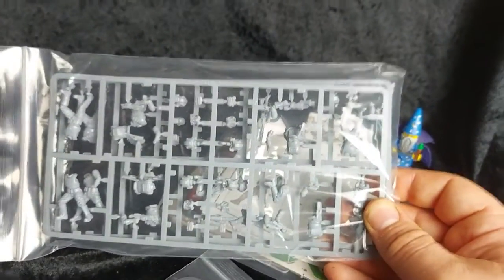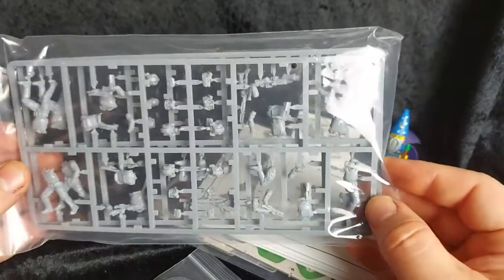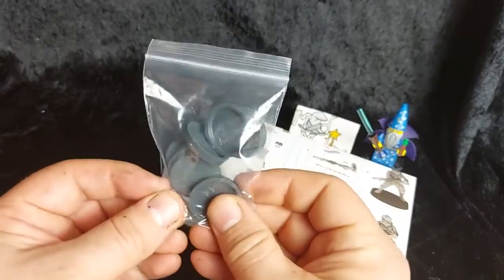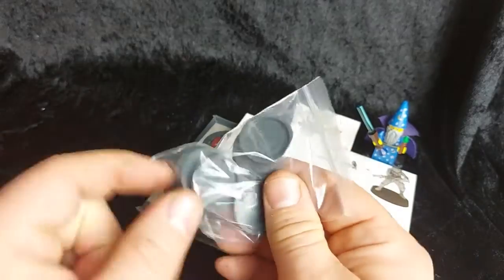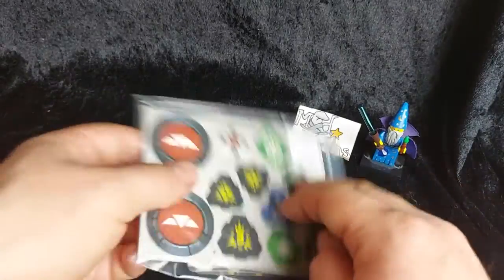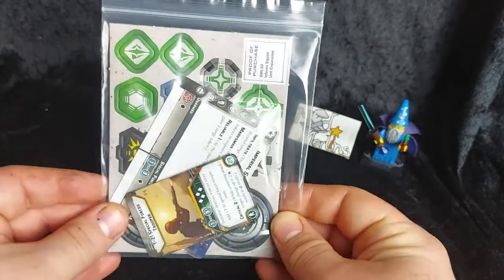Rather nice hard plastic models. Oops, I'm a bit too high. There we go, that's better. Now you can see what I'm looking at. So yeah, rather nice models. Can't wait to see how these guys build up. We got our baggie of Legion 28mm bases. Our rules reference sheet, we'll look at that in a minute. And then of course we've got our bag of cardboard components.